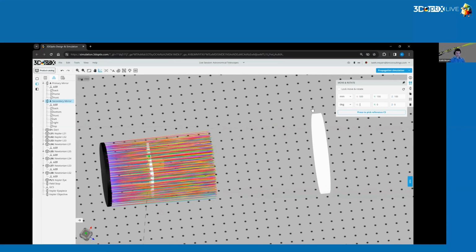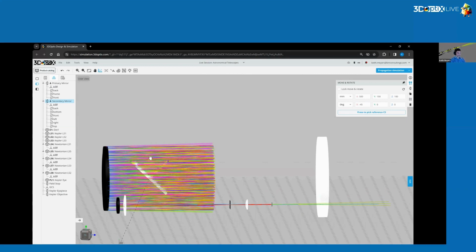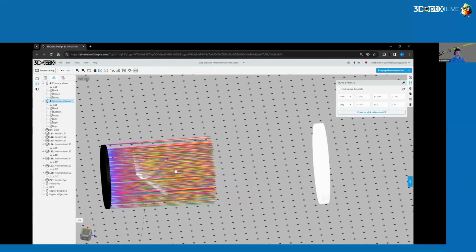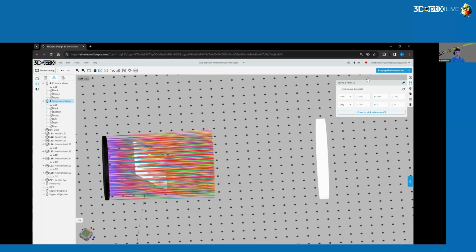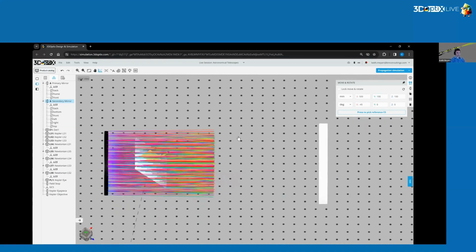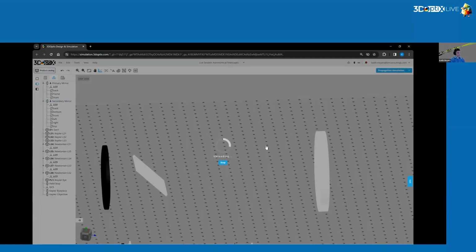Now we do want to tilt this up because we want the light to come out of the optical system. So we can put our optics here and also where we will place our eye. Otherwise, we would reflect the light back and forth, and there would be no light coming out of the system. You wouldn't be able to use this. Okay, great. So we've got that. Let's go ahead and propagate the simulation and see where our light rays end up.